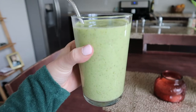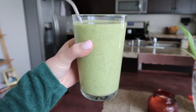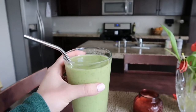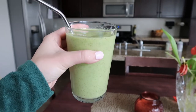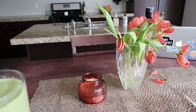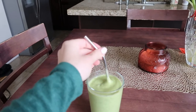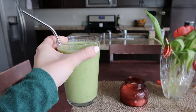My smoothie is done! I did spinach, coconut water, orange juice, pineapple, mangoes, chia seeds, and a little bit of collagen. It tastes so good. I recommend trying orange juice in your smoothies — it really makes them nice. I know it has a bit more sugar, but it's the only way I'll drink a smoothie. I do have a couple of meetings, and when I have a meeting I just like to have something to drink. I probably won't finish it because I can never finish my drinks, but I love having them. Let's get these meetings started.